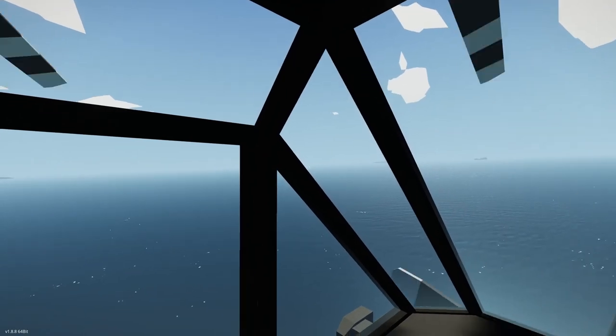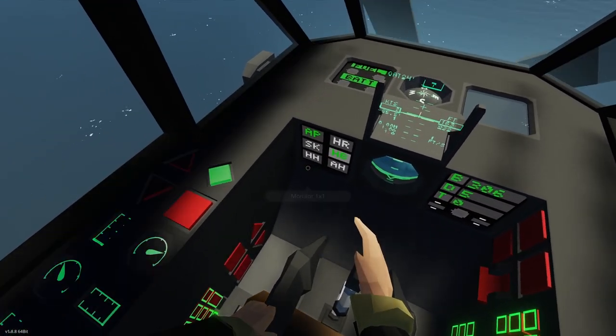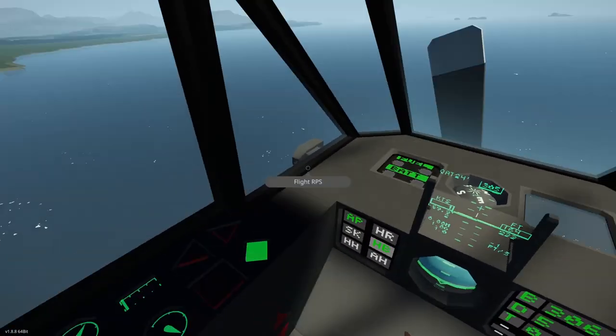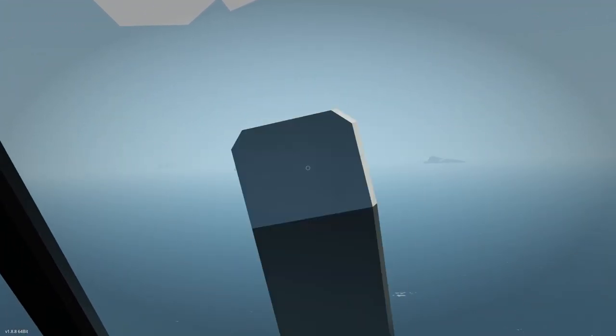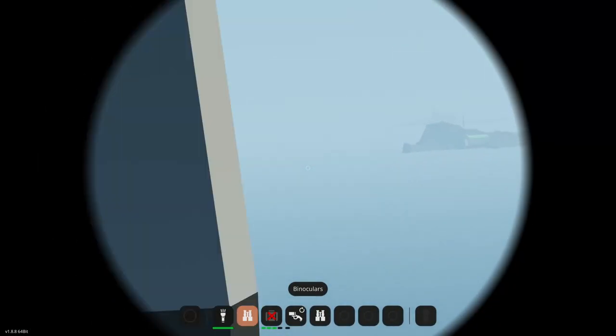All right, so we're pretty close as it is. So we're going to go ahead and we will do heading bearing. And as you can see, it's going to head us there. And I'm just going to manually control our altitude. There we go. We got flight RPS. All right, and so we should be able to... We're not going to see it yet. It should be right around there.